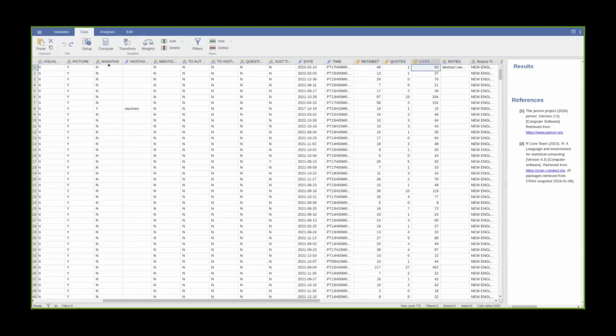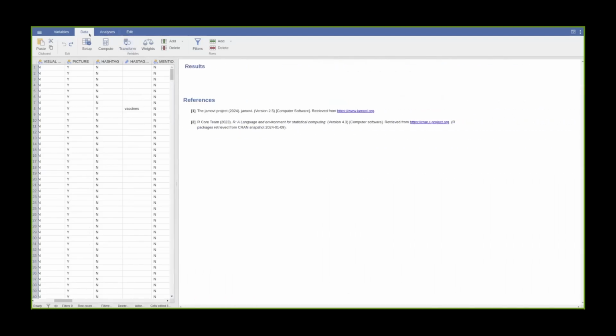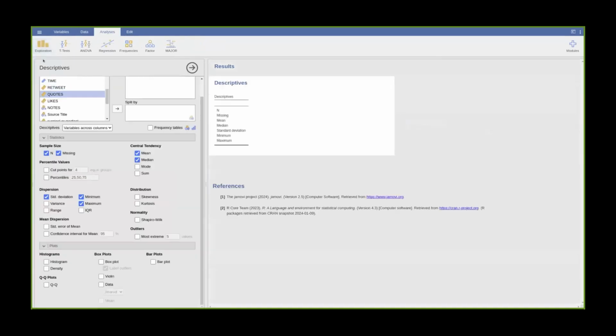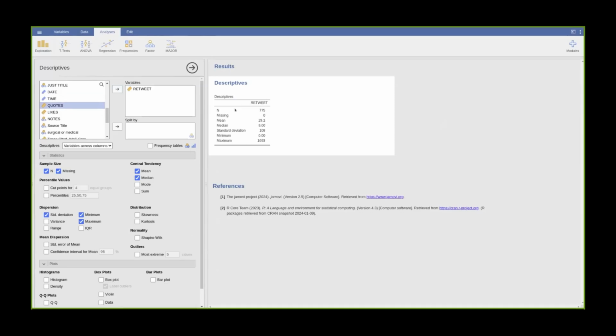Now, I needed to know if particularly the retweet variable was normally distributed or not, because I was going to run a few tests on that particular variable. So I used my lovely statistical software, Jamovi, to do it. Once you populate your spreadsheet, obviously depending on what project you're doing, there'll be different data. You can go on analysis and start by simply doing exploration and ask for some descriptive statistics. We said we were interested in retweets, so we just put retweets into variables. And as you can see, Jamovi will already give us a little bit of data here. It will tell us how many observations we've got in there, 775, how many empty cells we've got, mean value, median value, standard deviation, minimum and maximum.